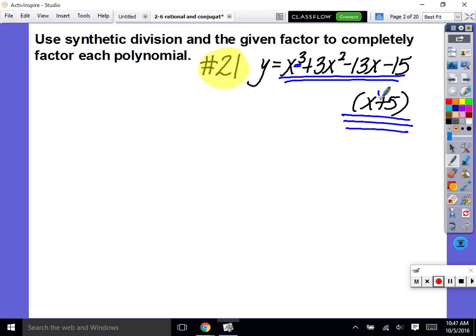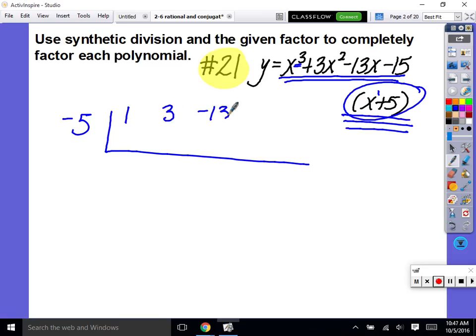So what we would do is say, okay, we can do that. We're going to do synthetic division. So we know that this is one of the factors. That means we'll multiply to be it, correct? And since this is a factor, don't we know the remainder will be 0, everybody? Okay, so we're going to use -5. We put our coefficients in front. So that's a 1, a 3, a -13, and a -15. Notice it went from 3 to 1, and then constant. We weren't missing anything, so we didn't need to put zeros in.